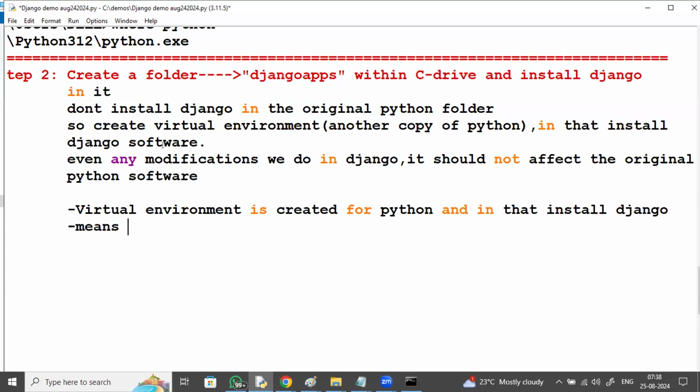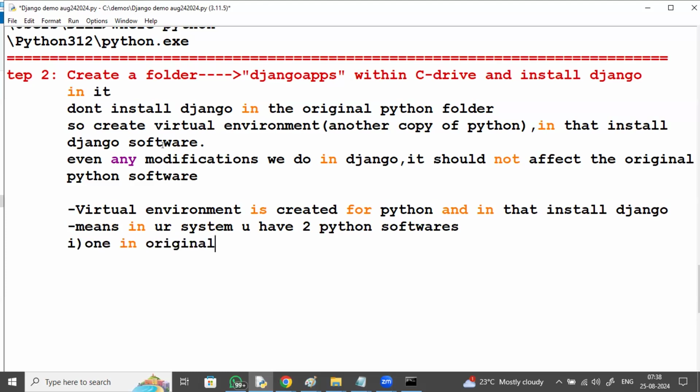It means in your system you have two Python softwares: one original, and one in a virtual environment for Django.